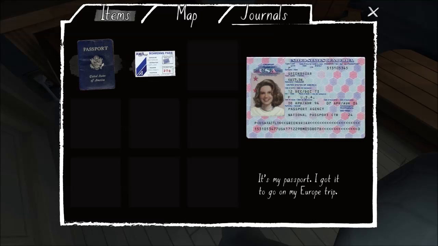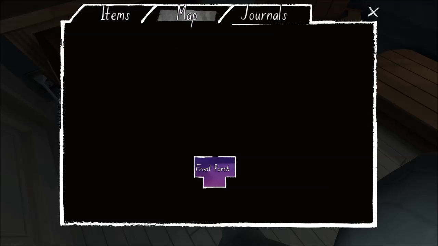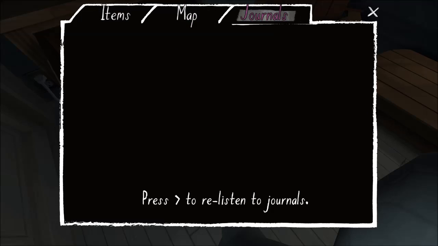Oh, I've got stuff. In Greenbriar, I've got a United States passport. So I was visiting Europe. And a boarding pass from Amsterdam to Portland. Cool. Is that a 7, or is that a greater than sign? Probably 7. Alright, duck.